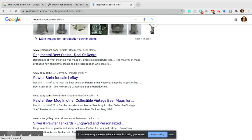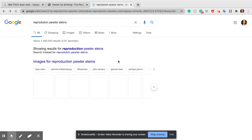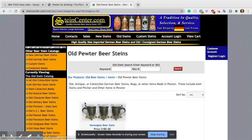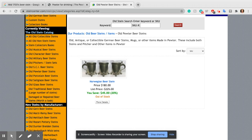I see a regimental beer steins website. There's an article about defining reproductions — great to have for historical information. I keep seeing a lot of pewter, which is great. I see SKS Pewter Stein, The Stein Center — let's look into this. I go to old steins and scroll down. We have these Norwegian beer steins at $180 for a set of three. The shape and style is okay, but I think we can find some for cheaper. So this time I'm going to search 'pewter mugs,' since a mug shape is more of what I'm looking for.